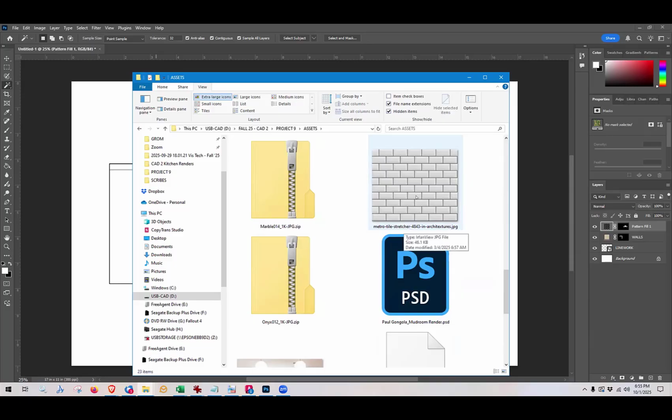I believe what I did was I Googled this. I just said tileable texture subway tile, and I found this and downloaded it, loaded it into my assets folder.